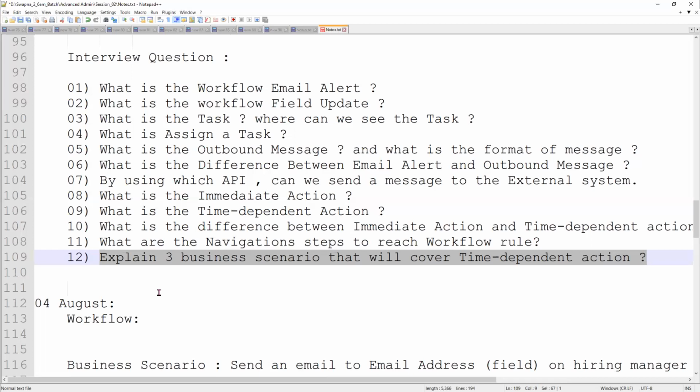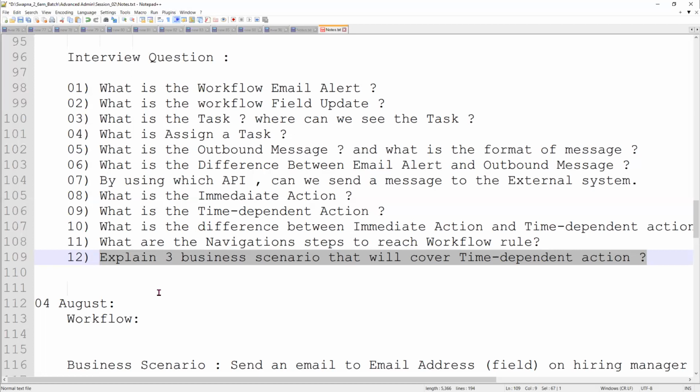Okay. Amala. One scenario is whenever a new lead is created, send a notification. When a new lead is created, within a 24-hour period we contact that lead. If it has not been contacted within 20 hours, then at 20 hours it will generate an email saying that this lead has not been contacted yet, and it is closed after one day.